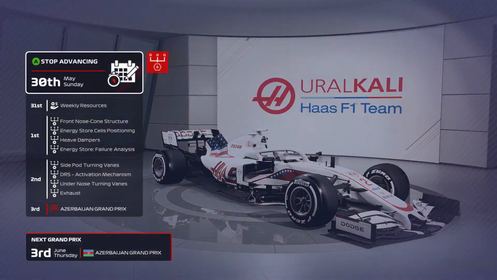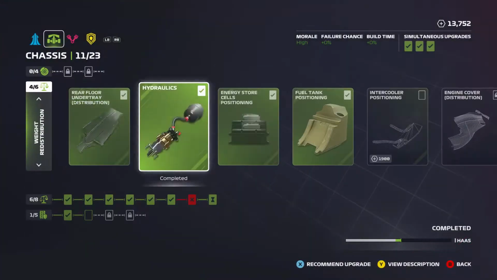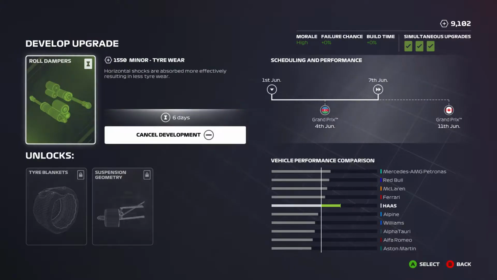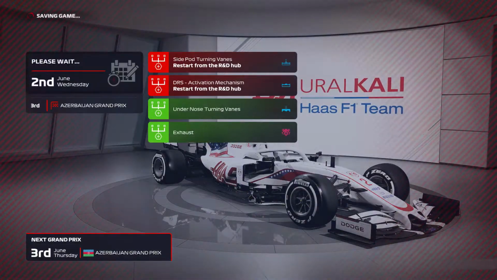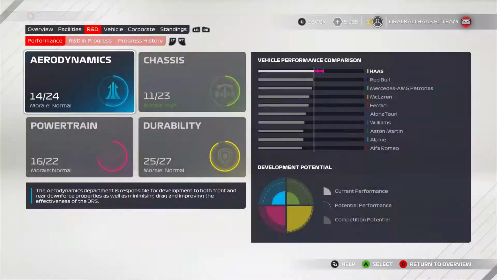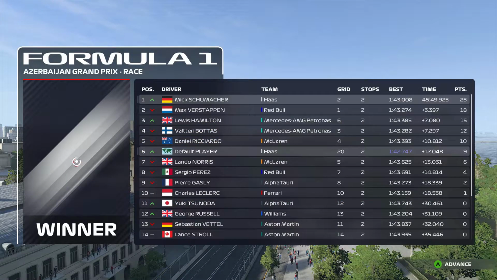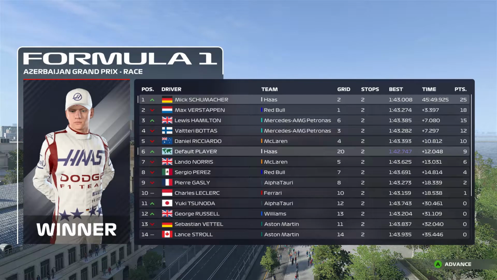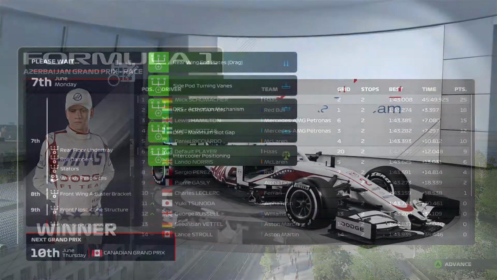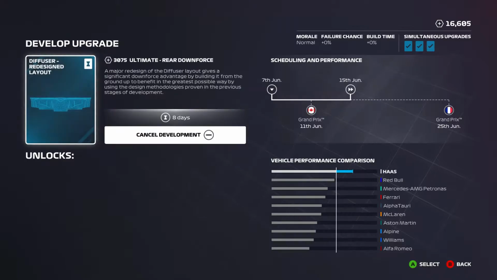We are very, very good at the moment in terms of where we're at. As more upgrades come in, I think we've got pretty much everything. We're just waiting at this point on the durability, on upgrades coming in for that now. We still have quite a ways to go on the chassis, on the aero side. And now, the next race, Azerbaijan. We are now top of the R&D chart. And Mick won the bloody race from second on the grid. We're finally finishing on the points with the fastest lap, as we get a whole host of upgrades coming in for the aerodynamics.